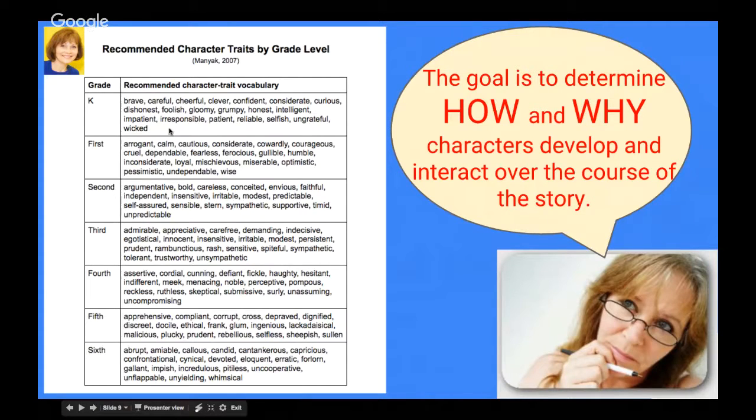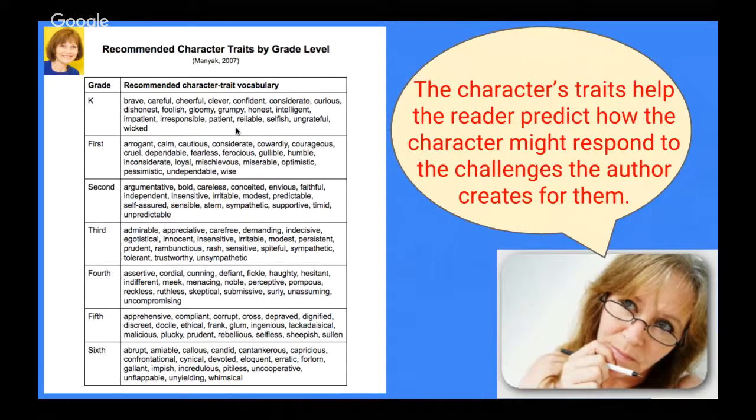When you look at her listing, it's about 20 per grade level. I know in 5th grade here, when we look through these, 5th grade teachers will often say, whoa, these are really hard. Like plucky, would you want to be plucky? Actually, Sarah and Jennifer, you kind of are plucky. Or the 5th grade teachers often say, I think we need to go back to second grade. These are so hard, but wouldn't it be great if at every grade level we had a goal of ensuring that kids learn the meanings of the character trait vocabulary?